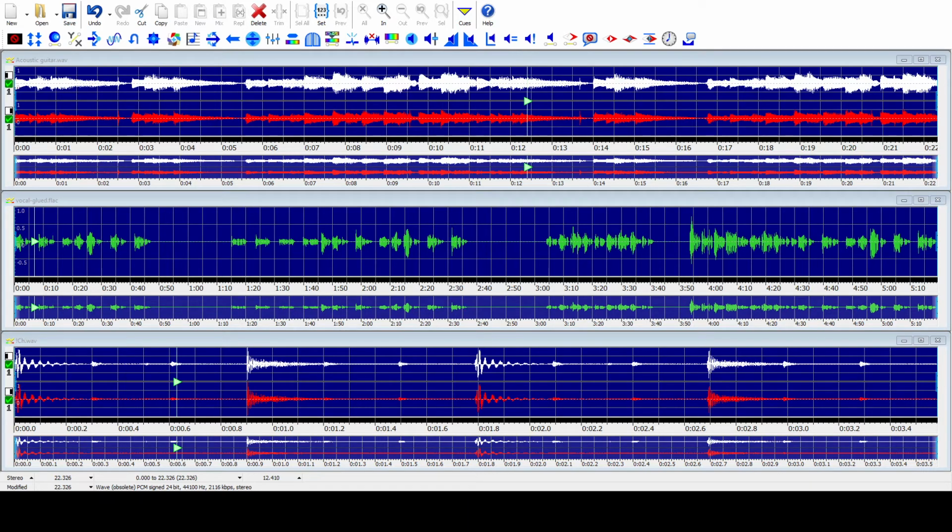Then let me add one more band. Center (hertz): 1000 is there by default. Let's play with that. I don't know actually. I want to remove something from this guitar. I'm getting the sound in my ear, I mean in my brain, but I cannot express it. So let's put the width as 130.